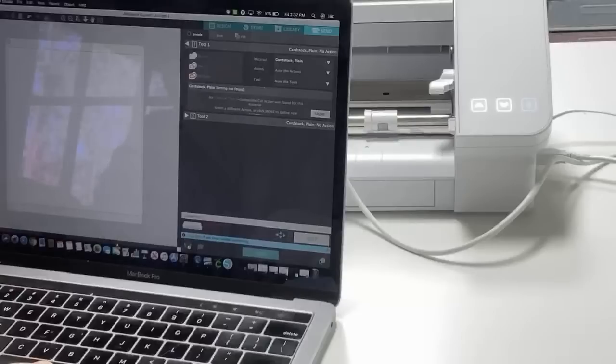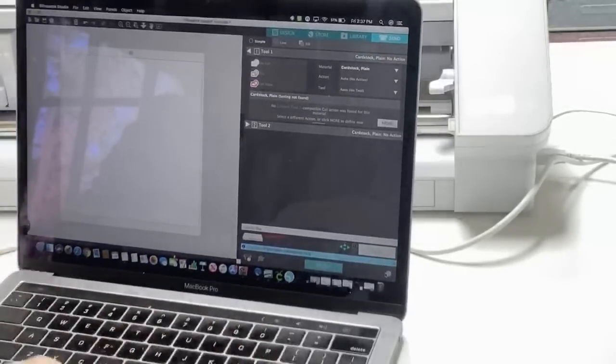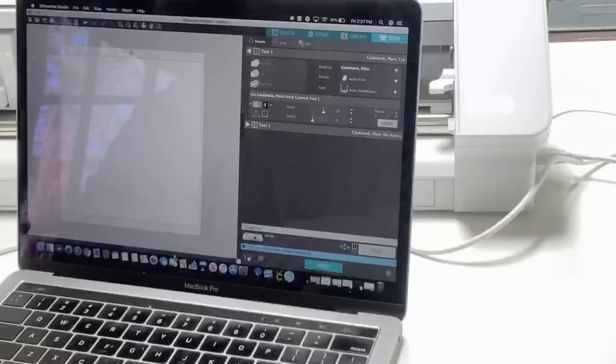That's okay. Under Bluetooth, you need to connect. Yes, you need to connect. Okay, so I need to connect the USB. Okay, I'm going to do that. It should show two connections, one for Bluetooth and one for connected Cameo. Okay, so we have that. We have, it says ready.